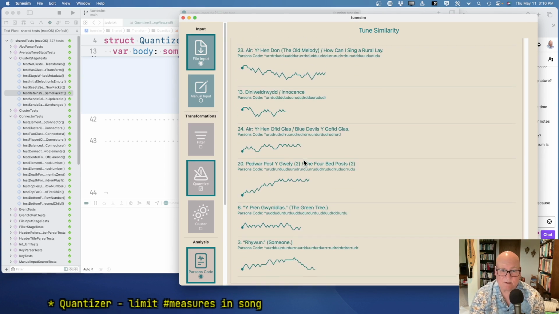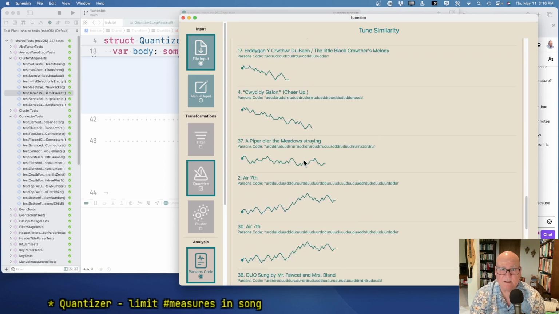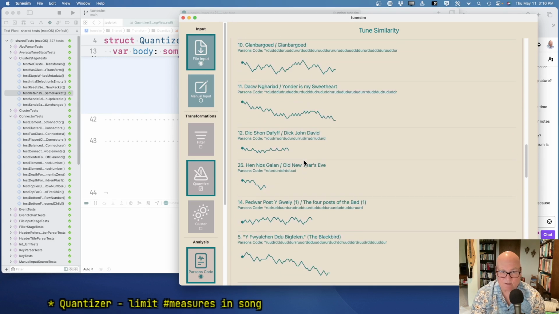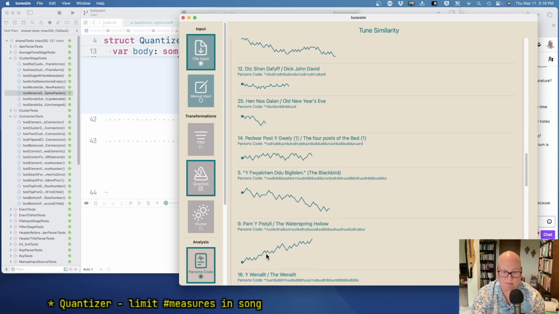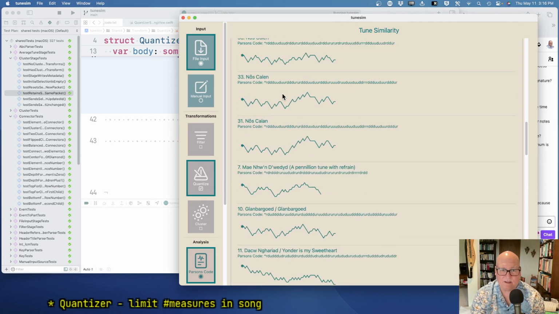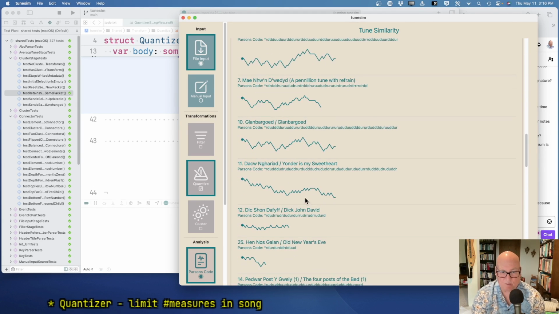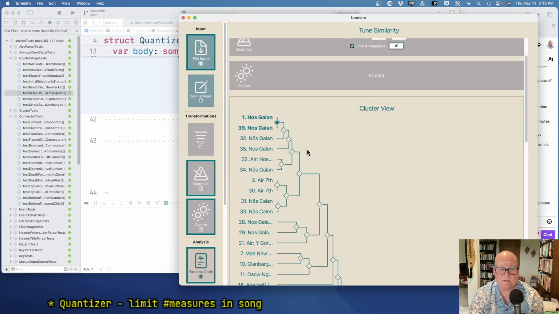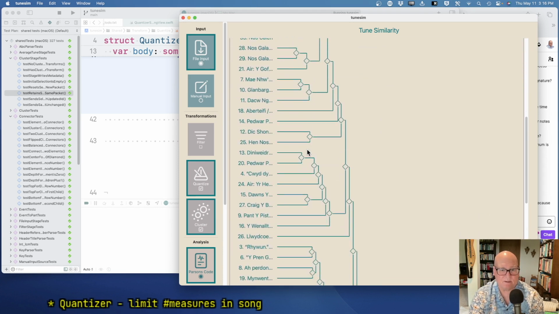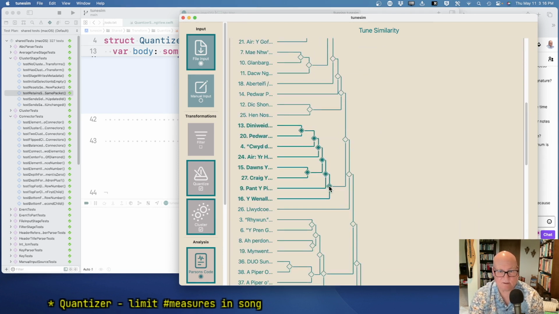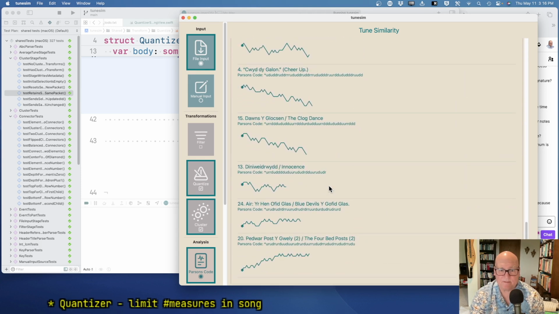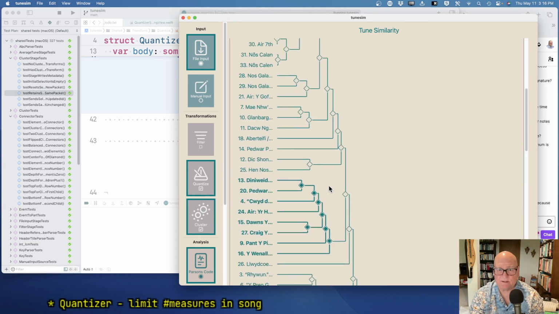But now you can see these are all much closer in size, and the differences in their starts, this one's almost all down, this one's almost all up. This one might be more similar to that one that's mostly down. All right, I'm going to put the cluster in too, just for good measure. So we can see this chunk. Yeah, they're not great matches to each other.